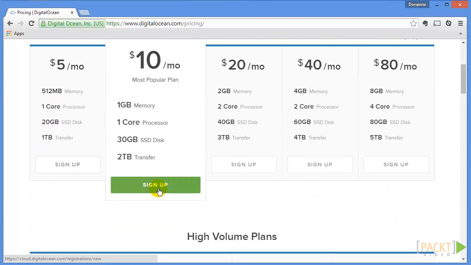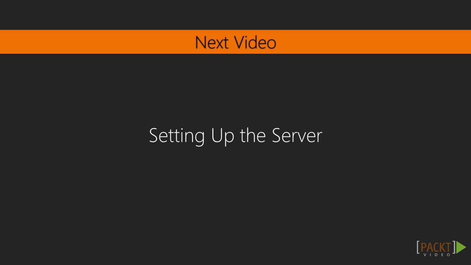So you basically just sign up and you create your first server, and it will give you an IP address and root access. They'll email it to you, so you can then SSH into your server. They have instructions to do all that. Just click the sign up button and go through the process, and then once you have that all set up and you have root access, we will, in the next video, walk through setting up your server.